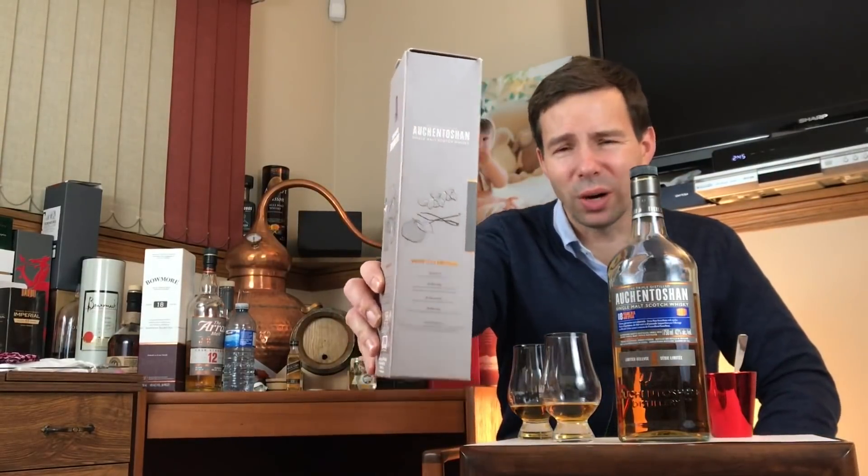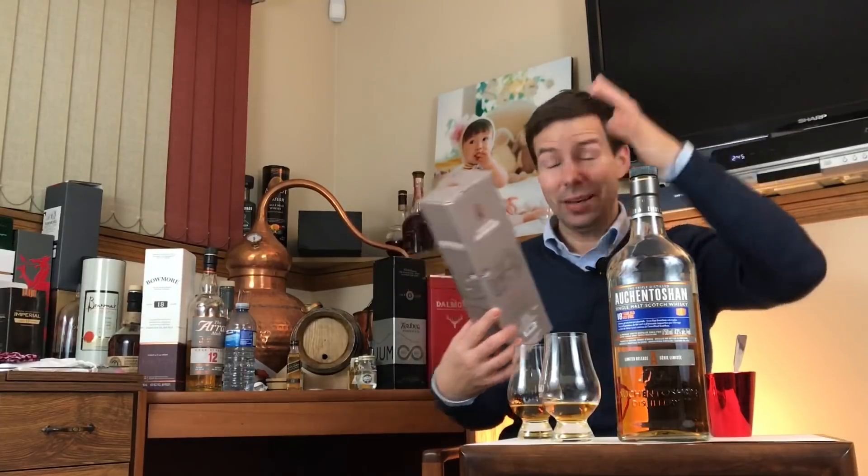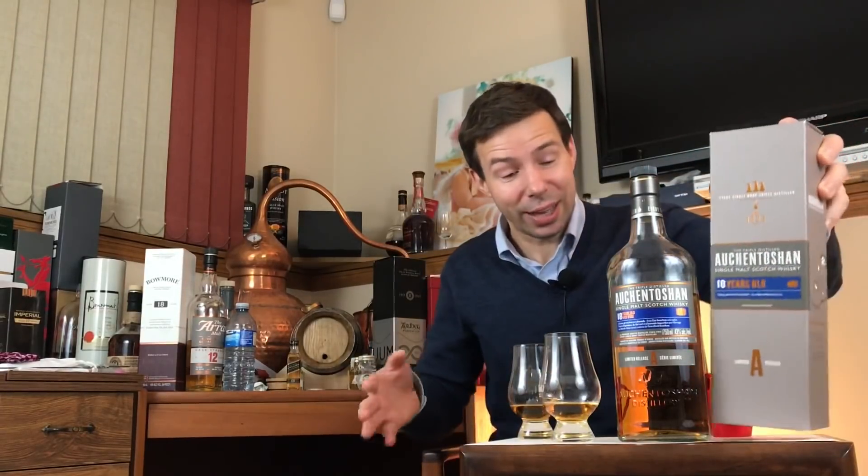I guess from the design I'm expecting orange and vanilla and almonds. Anyway, I shouldn't be looking at that because I don't like to look at the generic tasting notes for bottles on the label. I like to get those myself. And generally, if somebody I know has recently reviewed something I want to review, I will avoid watching it so that I do not taint my own whiskey tasting notes. I take great care in that.